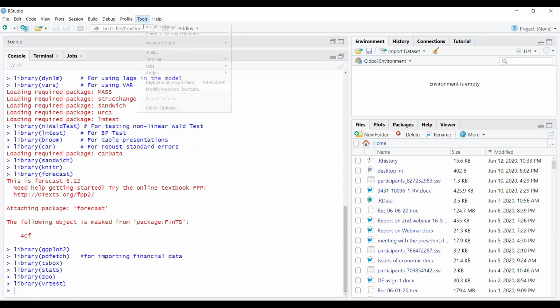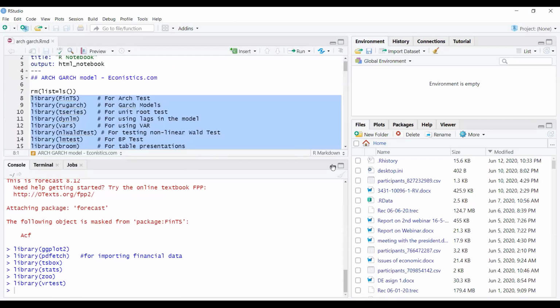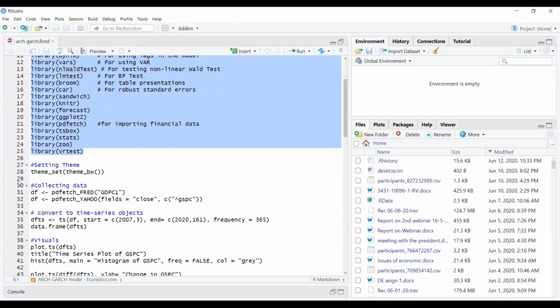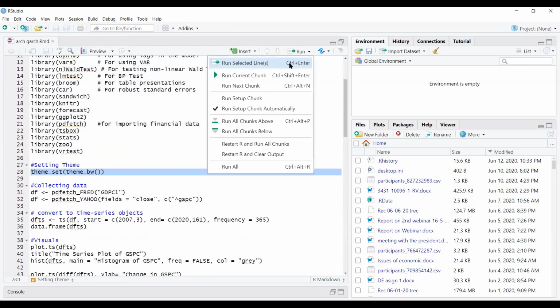Then you go to Tools, Install Packages, so that you can install that library with that specific name. Let's move down. Now I will set the theme to black and white so that the graphs it makes will be shown in black and white, so that if you are printing them, they will be compatible with a black and white color combination.